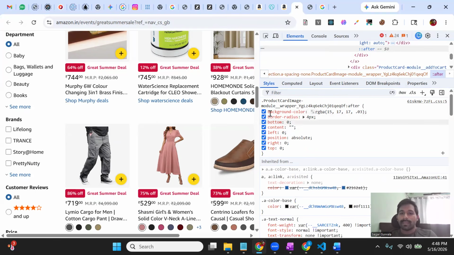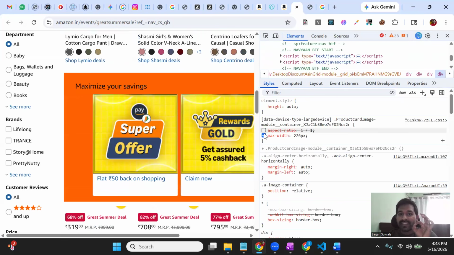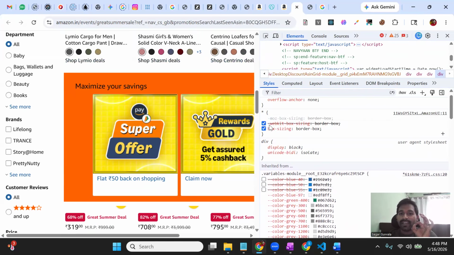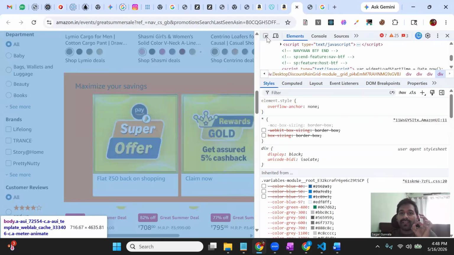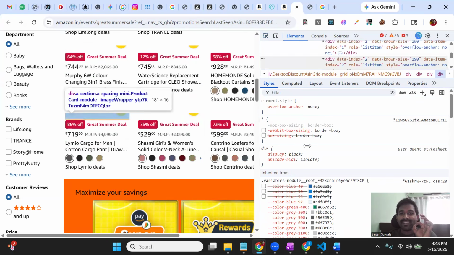See now, styles. You see here all these styles. Background color is this for which one? Product image, maybe this one, right? Remove this. See, the background color is removed. That is the styles. In styles you can enable and disable all the styles. It is checked. Now you disabled, right? You disabled all the colors, so those will not be applied. So select this one. See, all the products are removed. You see?